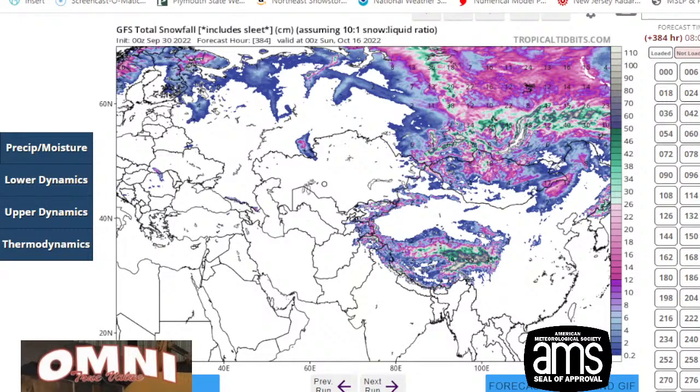This is the snow total through 16 days, which takes us through October 16th. But whether that's ample or not, I do remember that he likes to see the snowfall more in the western part of this zone as opposed to the eastern part. And at least through the first half of October, there's not a whole lot of snow growth going on in the western part. Not that it means anything, because this indicator stopped working as soon as we realized that it was working. So there's almost no point to this.